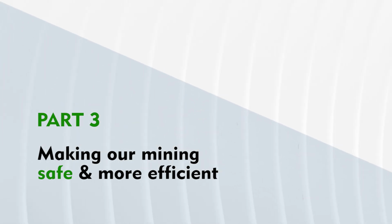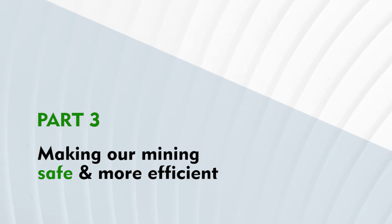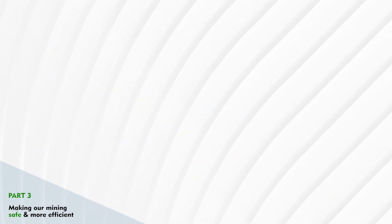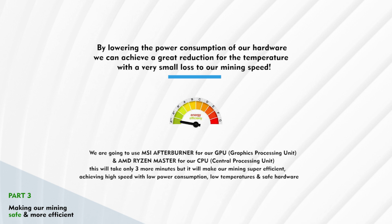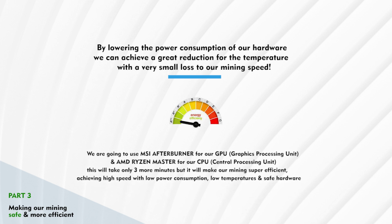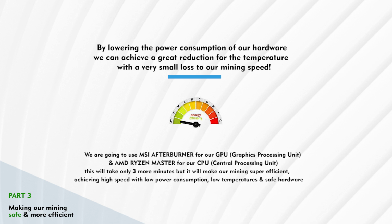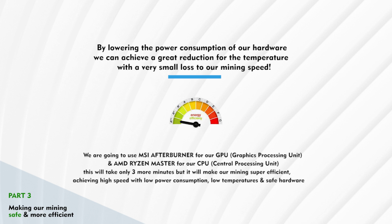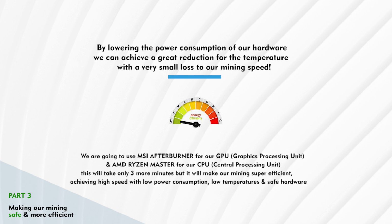Part number 3. Making our mining procedure safe and more efficient. By lowering the power consumption of our hardware, we can achieve a great reduction for the temperature with a very small loss to our mining speed. We are going to use free software, the MicroStar Afterburner for our graphics processing unit and AMD Ryzen Master for our central processing unit. This will take only 3 more minutes, but it will make our mining super efficient, achieving high speed with low power consumption, low temperatures and safe hardware.